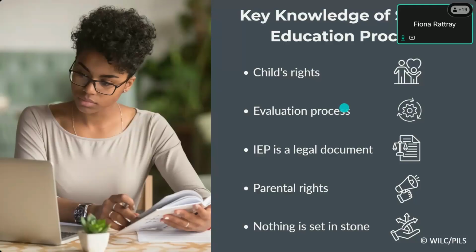Secondly, it's a good idea to understand how the evaluation process works, because everything in the IEP really stems from the evaluations. And the quality of the evaluations is going to impact the services that your child needs. So if your child's evaluated and the school just does, say, a broad academic evaluation and a psychological evaluation, but your child has significant reading issues, they're not going to pull out your child's needs from just those two evaluations. You're going to need more than that to dig down and see what is actually causing the reading issues. So you need to know what's being measured and what might be being missed.